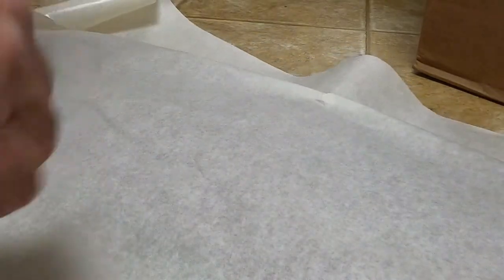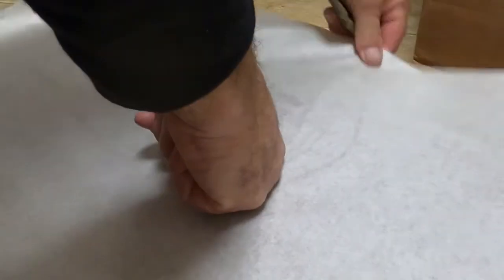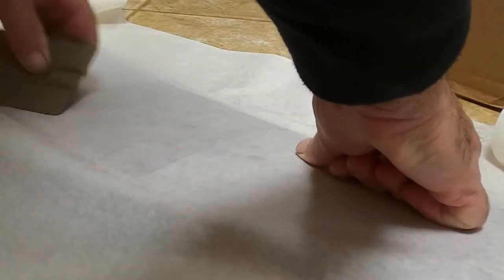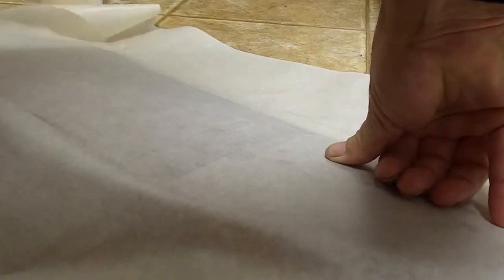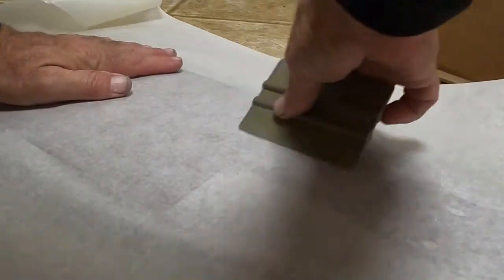You gotta kind of watch the wrinkles a little bit. It's being kind of abusive. So pull that up and go ahead and get this. And I think you get the point, but that's how quick and easy it is.